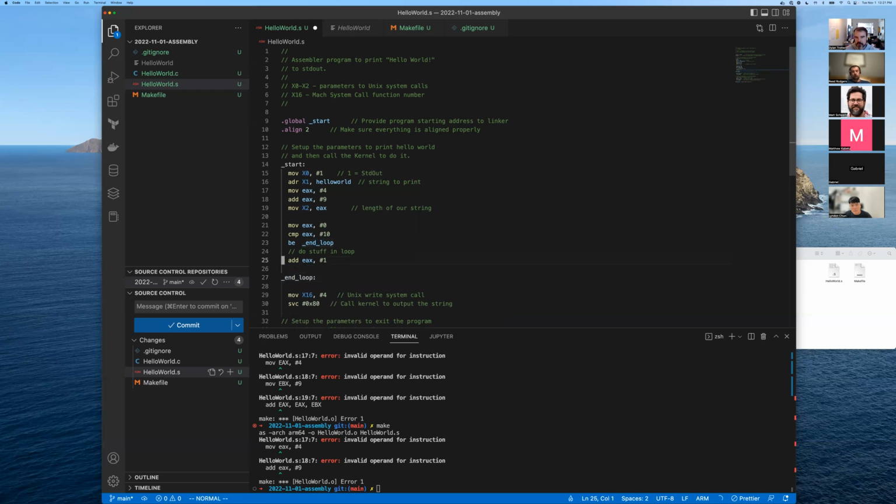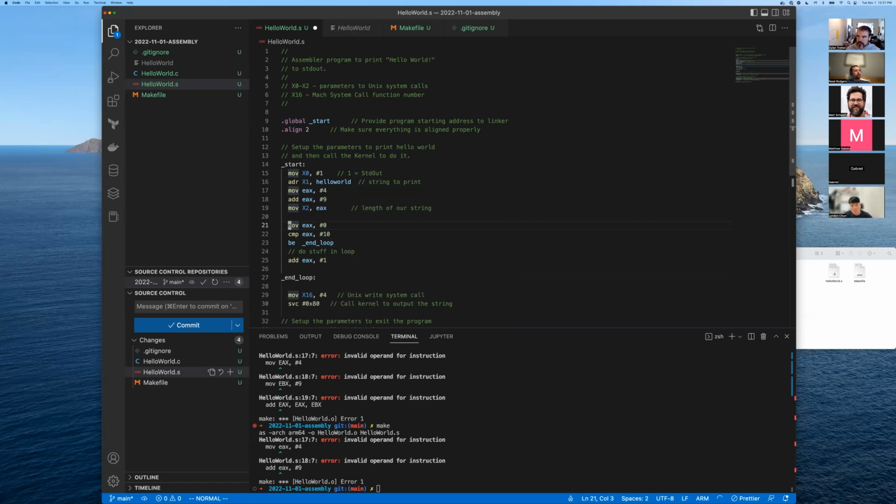I should also say that a function call is basically just a branch, sort of like a go-to, right? So with function calls, there's also the consideration of arguments.